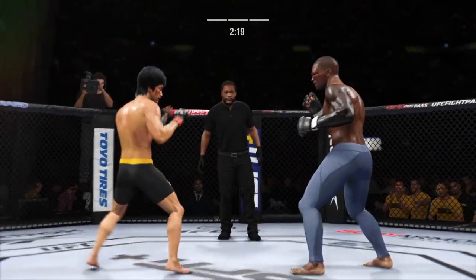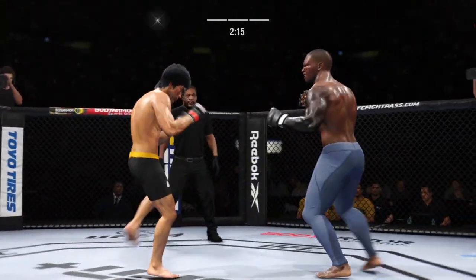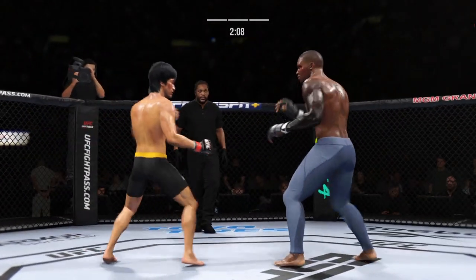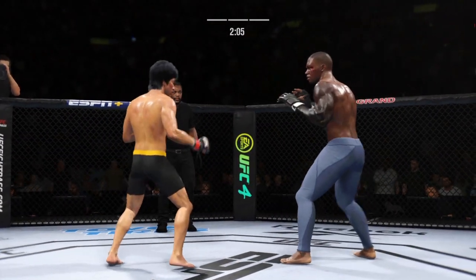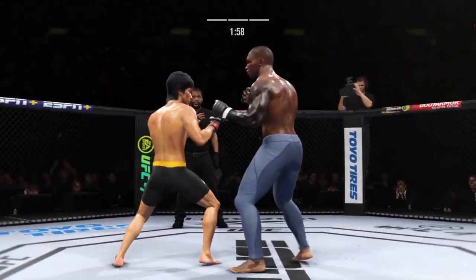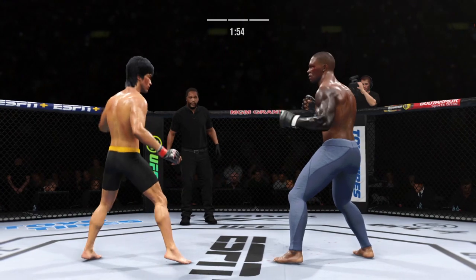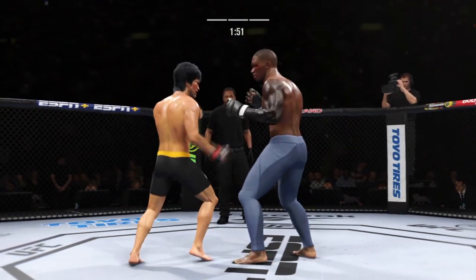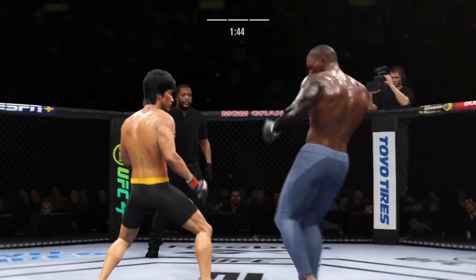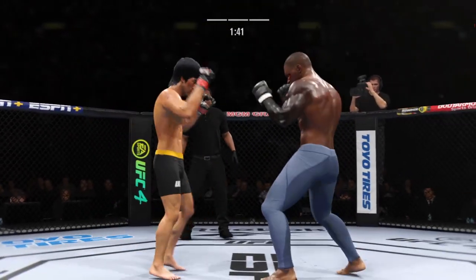Nice kick. Kick to the body now, that one won't land. Well, he's got the reach advantage. You might as well use it. Nice job there to find a home for that jab. He's very tricky when he throws that body kick.